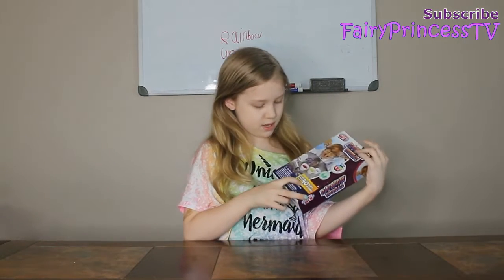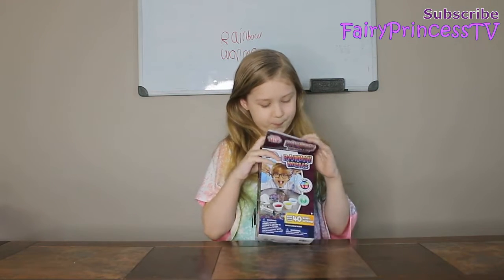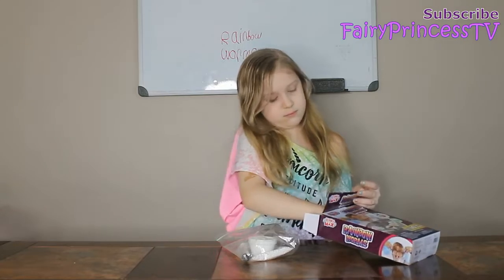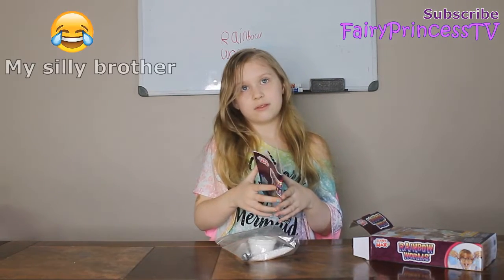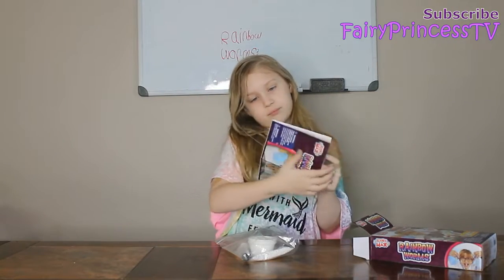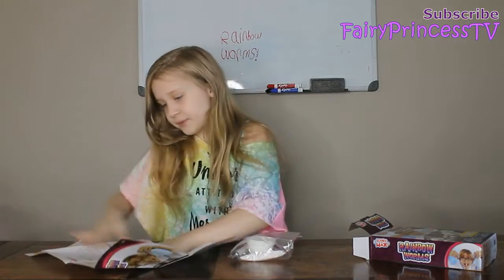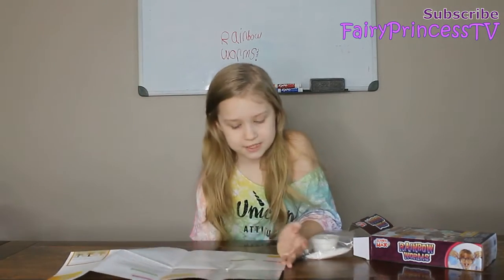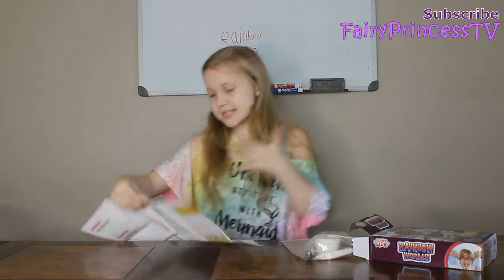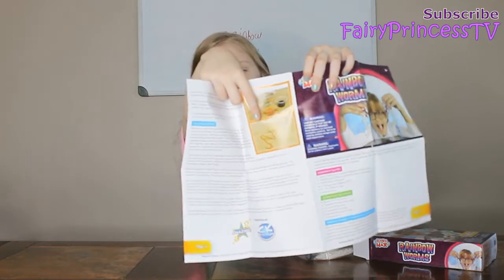And also, guys, you can make more than 40 worms. So I think there's different things you can do with these. Let's see. You can make rainbow worms, worm activator, worm eggs. Cool. And guys, yeah, it does show. So he mixed all the colors together, and look what it made. It made one giant colorful worm.